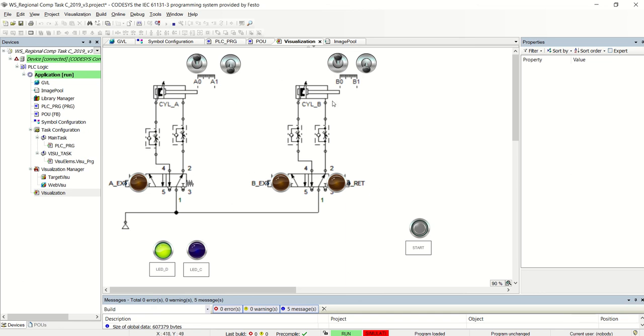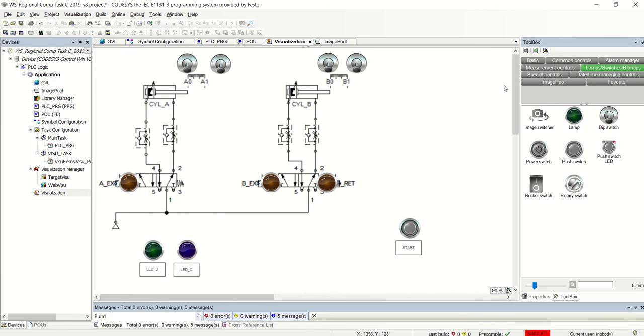But a nice quick simulation, probably not as good as the FluidSim one, but pretty decent all the same. And it does get you into seeing how you can do an HMI screen and link in some of the variables and how we do that. Now another useful thing could be if you want to display where that position step number is. If you want to include that, that could be a really useful thing to watch.